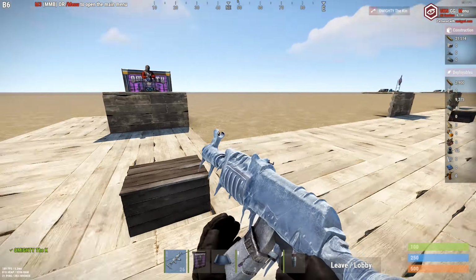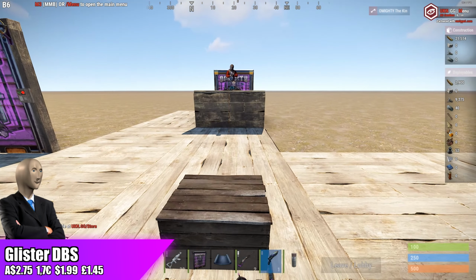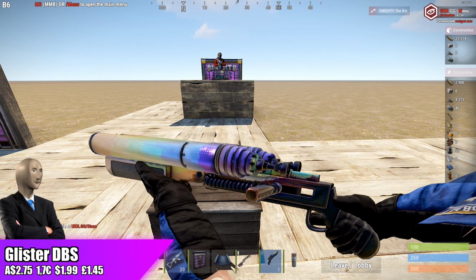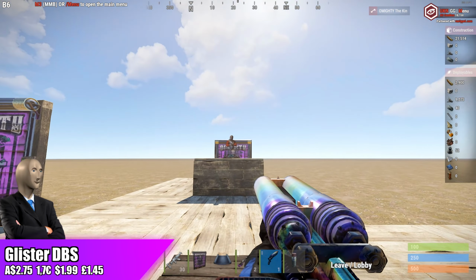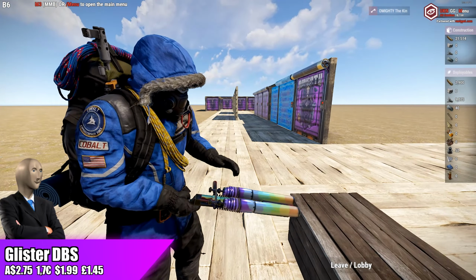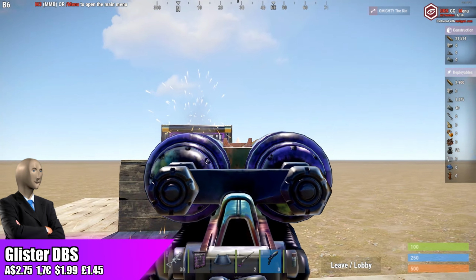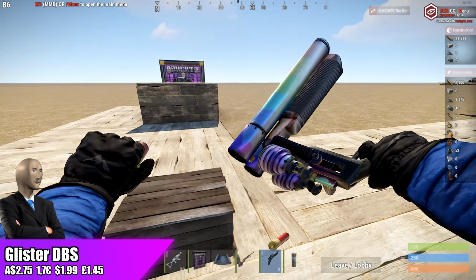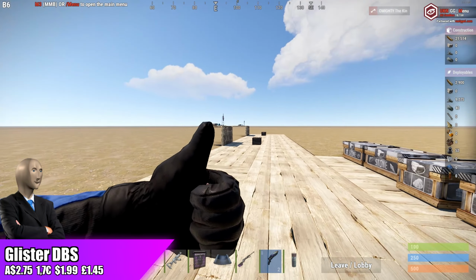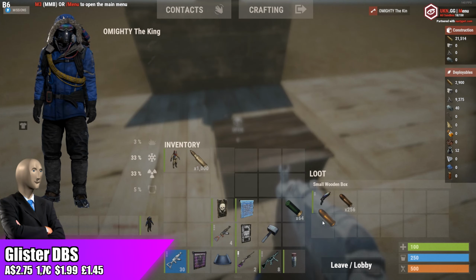We've got the Glister Double Barrel going for $2.75, which is the standard store price for weapons and tools. And overall, I do think the Glister set has been pretty successful so far. And I also do think the DBs are usually pretty safe investments. So overall, I do think the Glister DB will make you money. Only going for $2.75, I do think it's pretty easy to make money off of this one. But if you want, you can try and get it for a little bit cheaper with a community market buy order on Steam, of course, if you didn't know that one already. So overall, I do think the Glister DB will make you money if you invest in it as a medium to long-term investment.